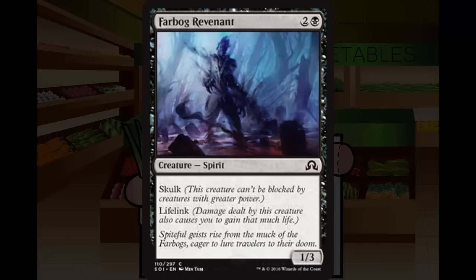Next up, we have Farbog Revenant. Farbog Revenant is 2 and a black for a creature spirit. It's a 1/3. It's got Skulk, and it's got Lifelink. And it's a common, I think I said that. Yeah, this is fine. It could be worse, but it could absolutely be better. It's basically a guaranteed 1 life each turn, but that's not really a reason to care or consider putting this into your deck. Could be okay as a sideboard card if you want to stop a bunch of 2/Xs from coming at you and gain some life off of it as well.